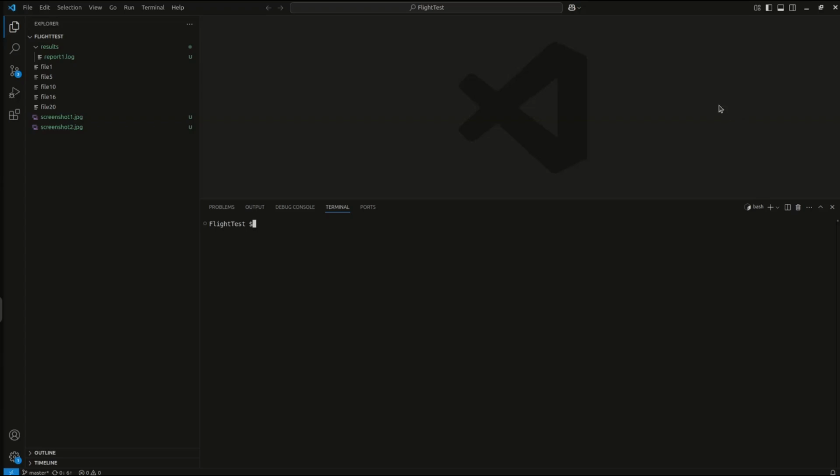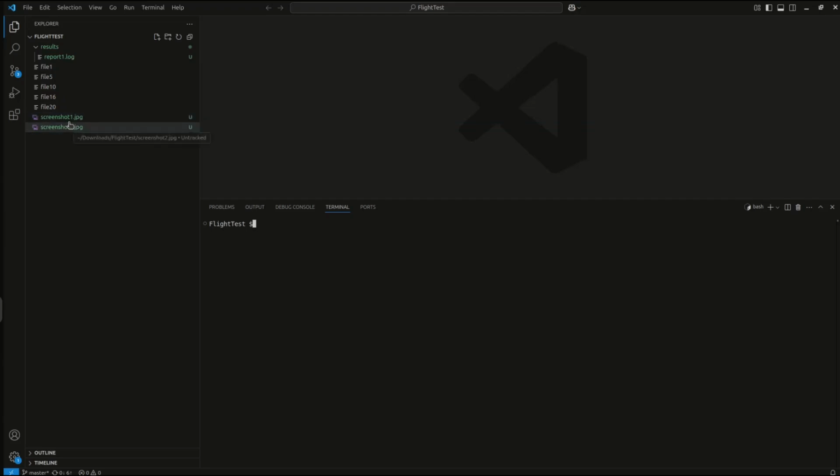directory as our scripts. If you see on the left-hand side, I have created a sample scenario where I have put a few files like a screenshot, and we have a results folder, and within the results folder we have a report log. Say we have some set of files that we want to store, but we don't want to store this screenshot and results file because these are temporary files. For example, whenever we run these scripts on each user's local machine, the scripts will generate these files.